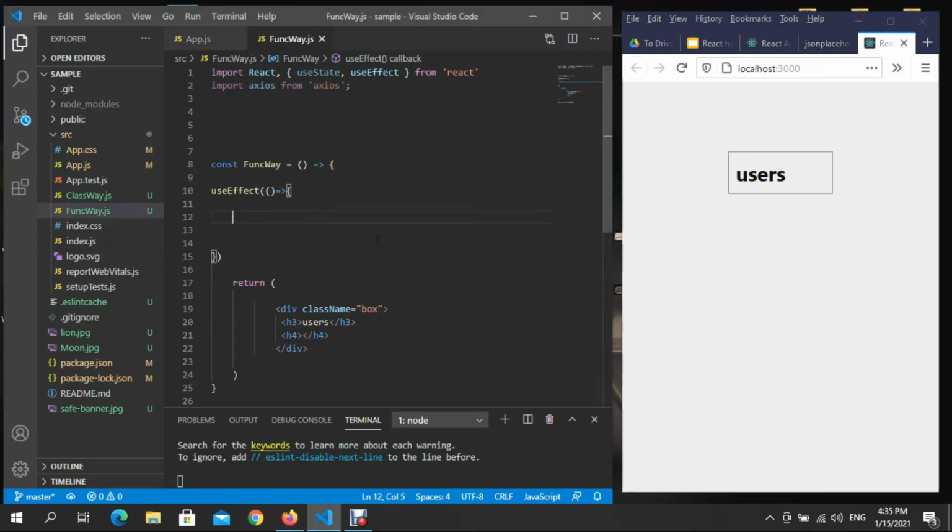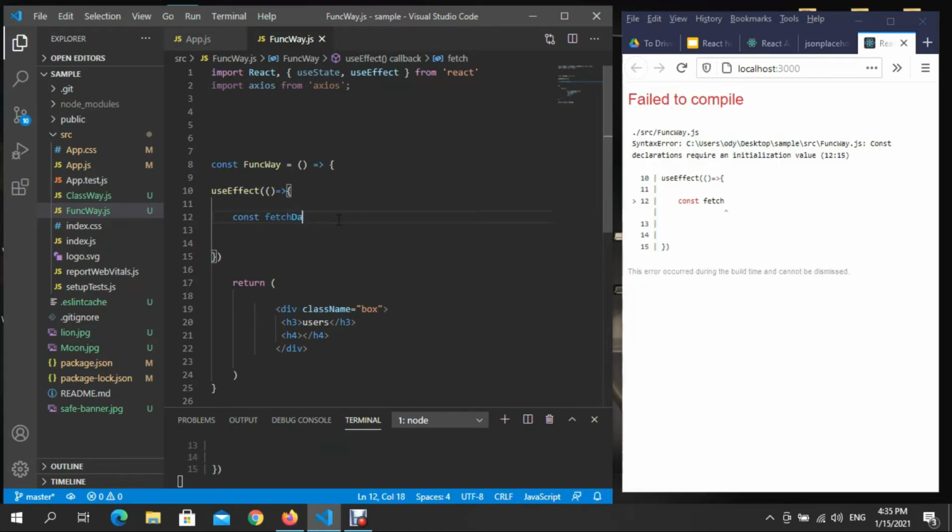Now guys, let's go and just make a request here. I'm gonna create a function and call it fetchData, const fetchData equal with.